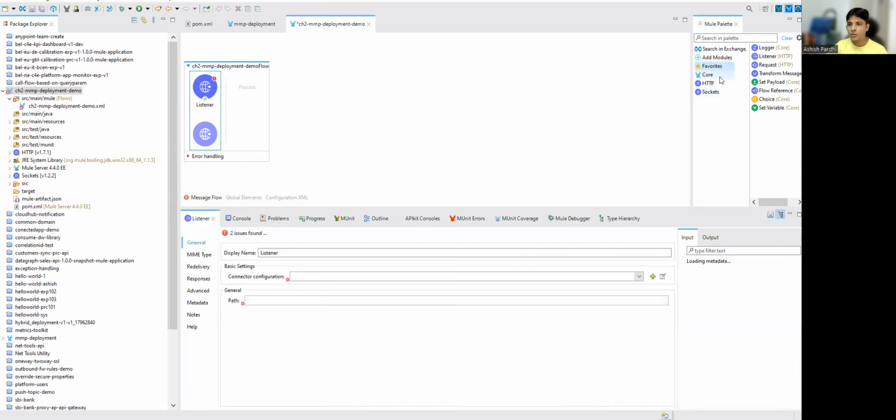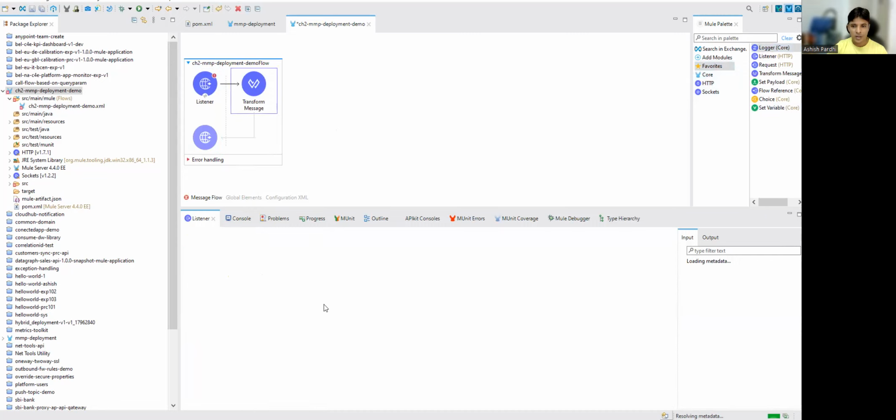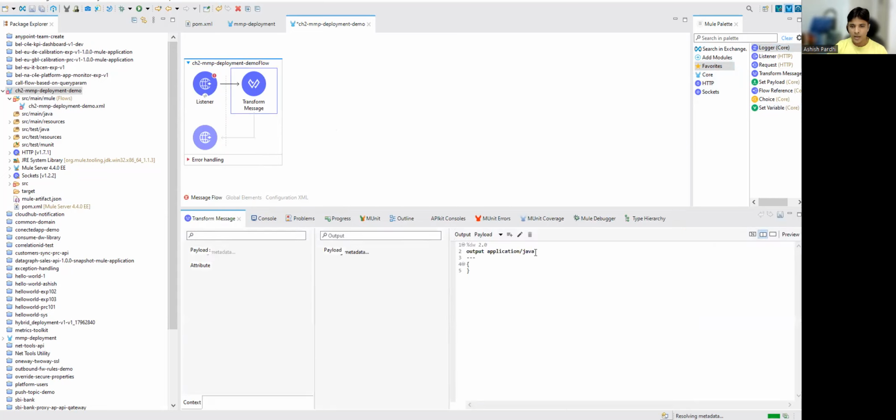From the favorites, let's drag a Transform activity, and here we'll just add the message.